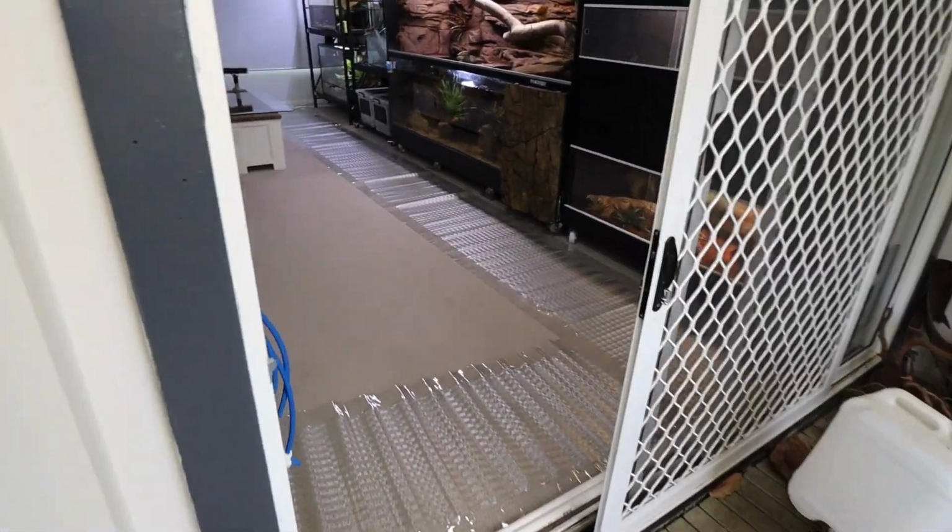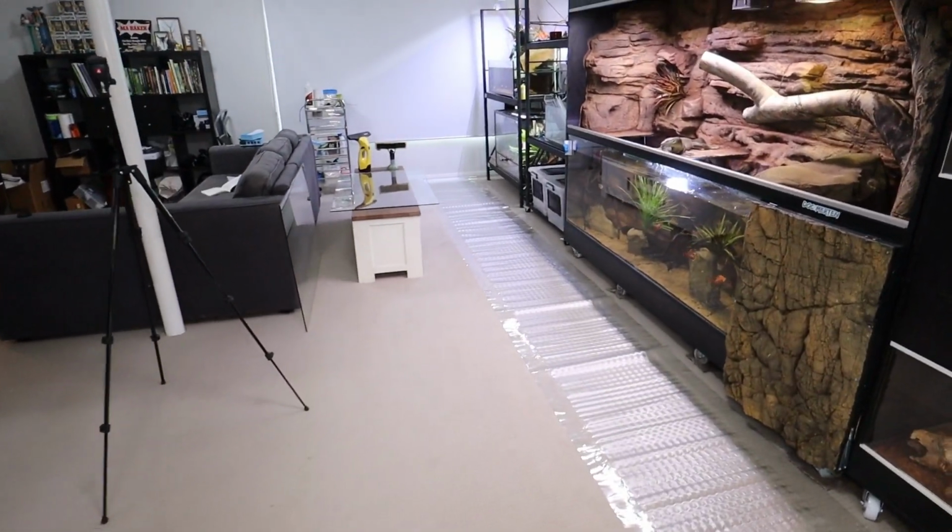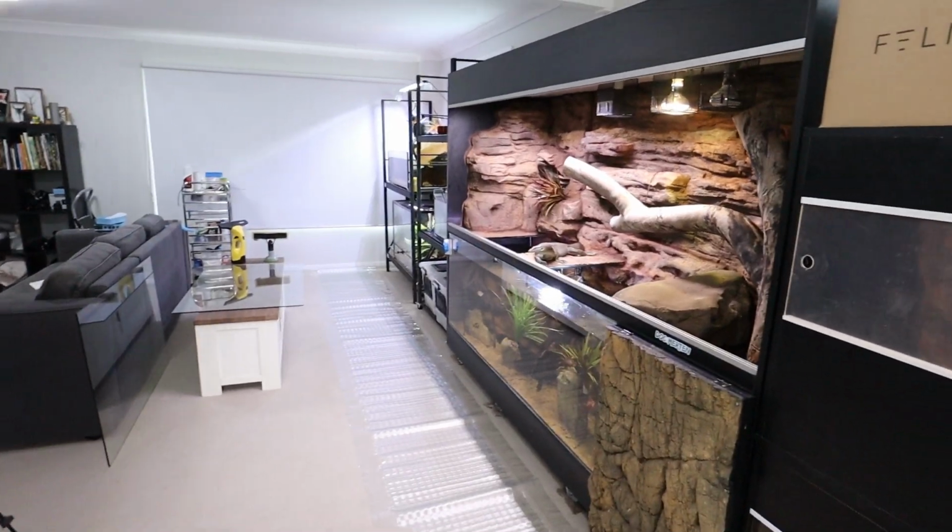So all in all, been very, very happy with the new room. It's got some pretty cool new things that are going on in it now, so yeah, very happy.